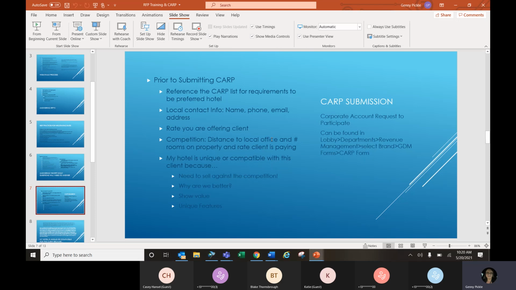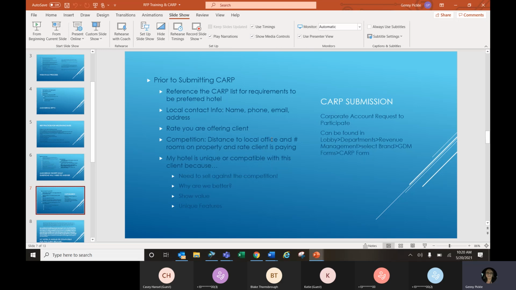The BTS page has lots of resources. Let me know if you need assistance on pulling those. I have them from last year that I can send over, but like I said, I haven't seen any updated information or communication from the brand yet on when this RFP season is going to start and we can start submitting for 22.